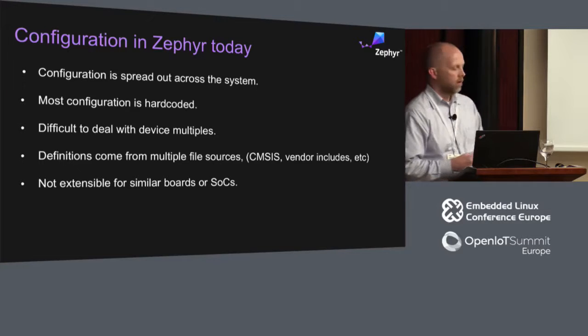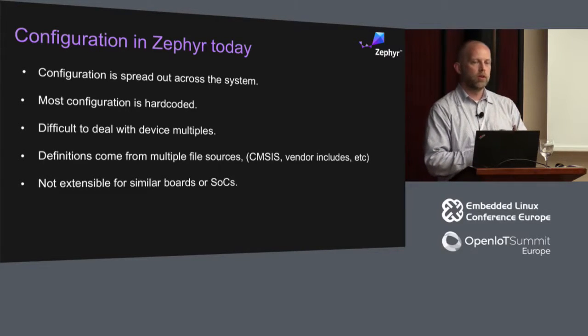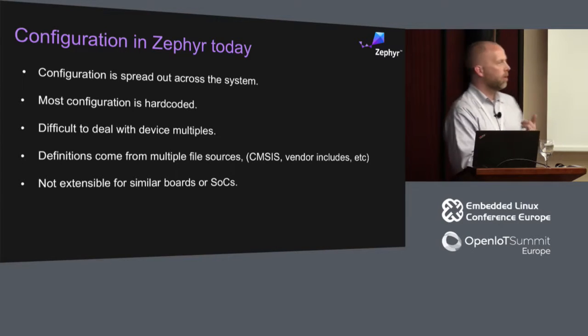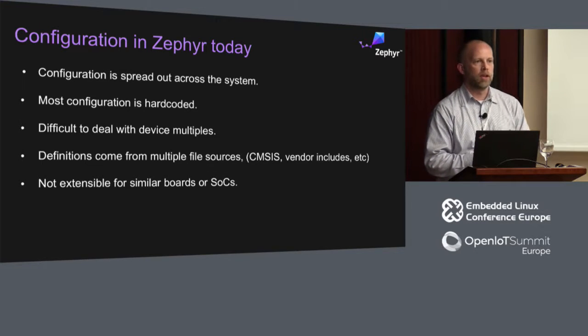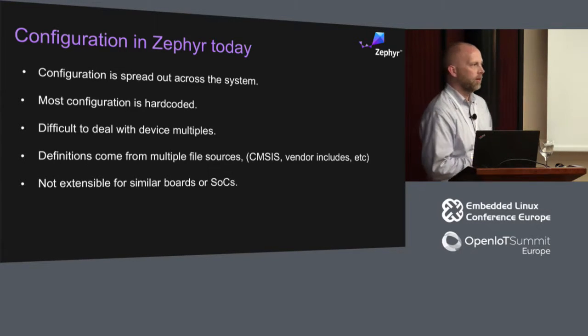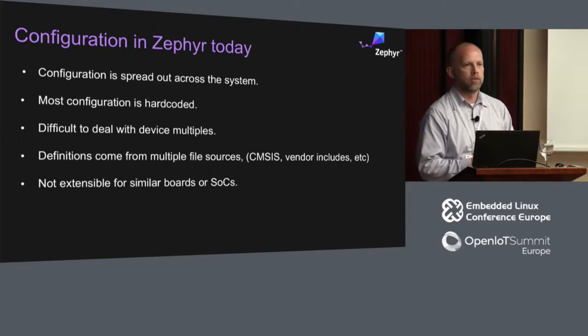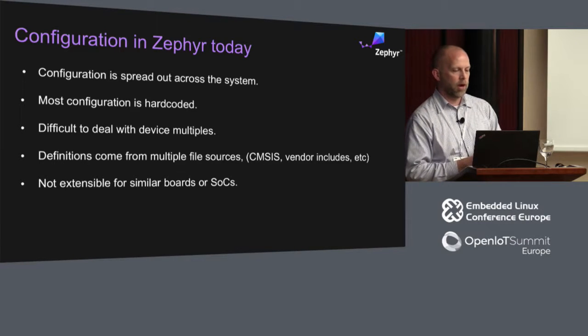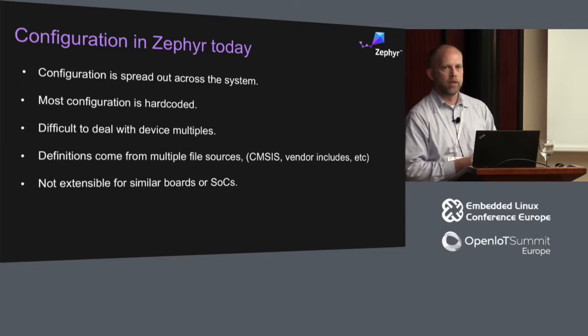For any one board, whether it be NXP Kinetis or some of the ST Microelectronics boards, you'll see the same thing. There are two directory structures: arch/arm/soc and a board directory, plus a board-specific one. If you go into both of those directories, you'll see a multitude of kconfig files containing information like SRAM base address, number of UARTs, and lots of different configuration parameters on the different IP blocks in the SOCs.